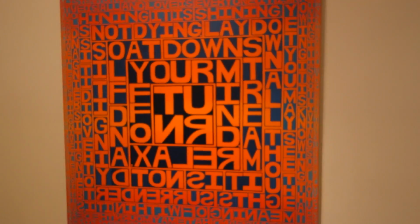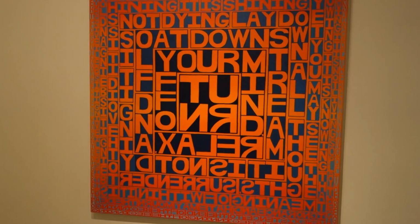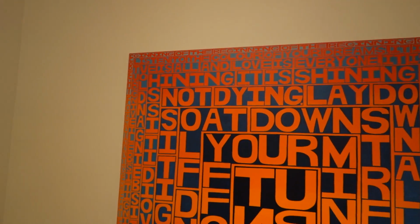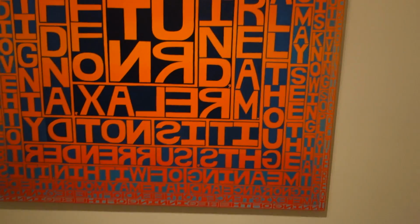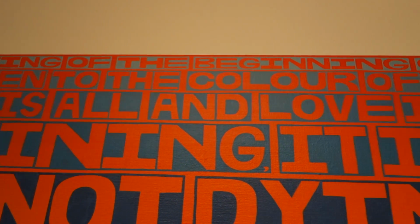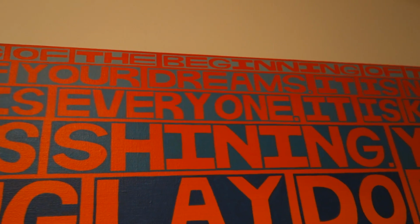I think this is maybe one of the best examples. What we were just looking at, it's not really a study, but it led to this one. And again, it's the most extreme example of using large and small text. And this piece is about 5 foot square, something like that? Okay. So I want it to be a situation where you're confronted with this text, you can start to identify some words and then you're not really sure where you're supposed to begin.